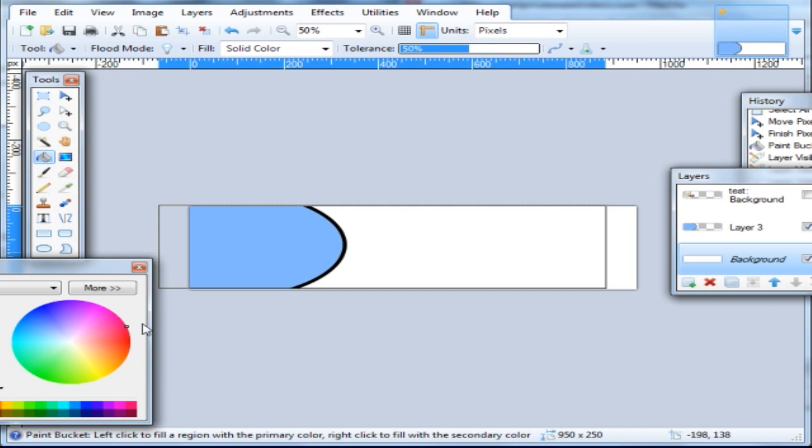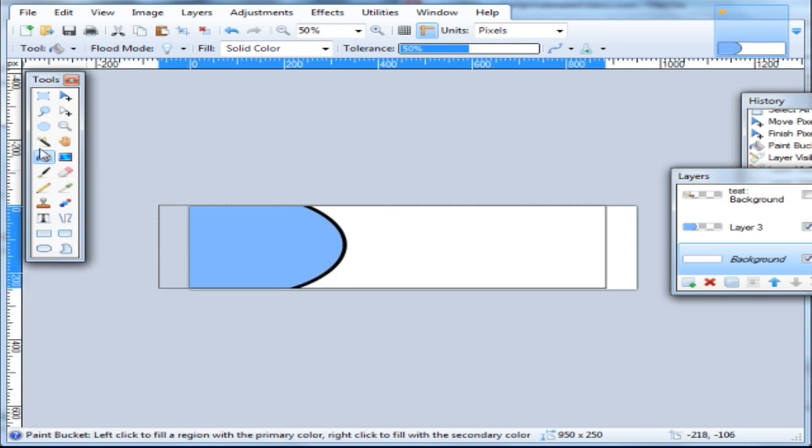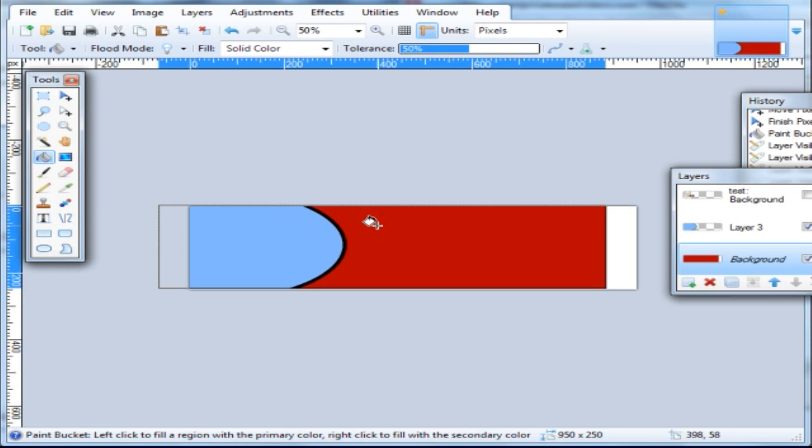Not too dark, but so once you find that red that you want, let's say that I'm going to use this so that I can get a darker red to it. So I want a dark red, but I don't want it too dark. Alright, so I want that color. So I'm going to take this and dump it in here.